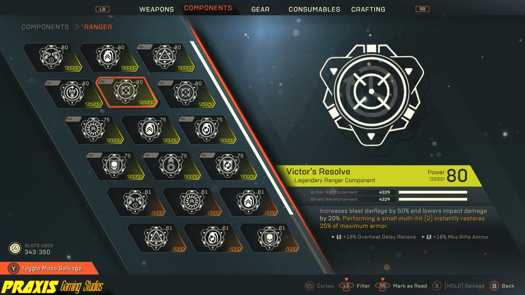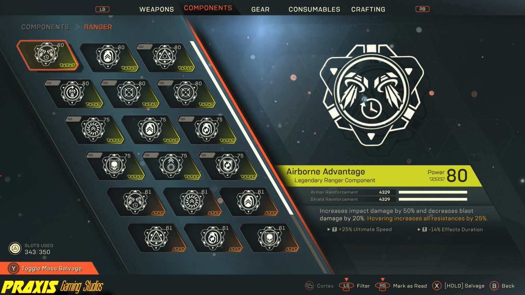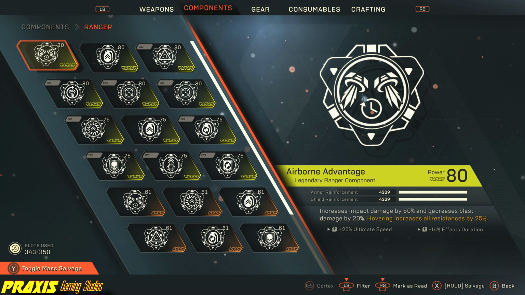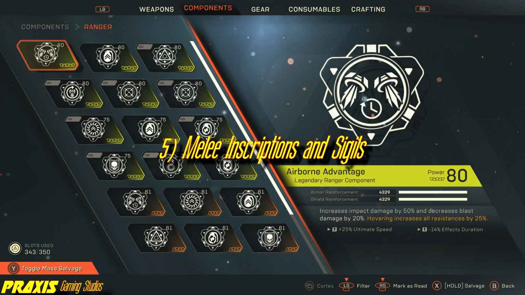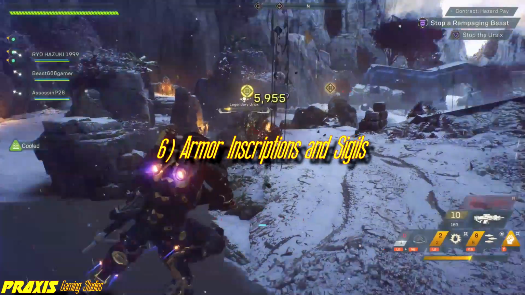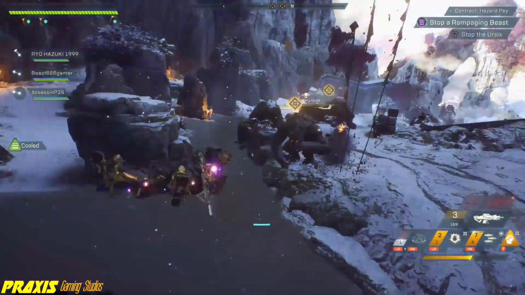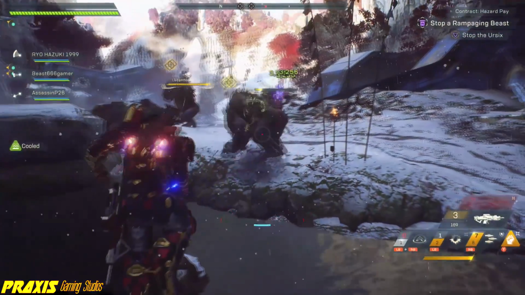Therefore, key inscriptions and sigils for the Ranger are the Combo Impact Damage inscription, which is the Ranger's combo damage inscription, the Combo Damage Sigil, the Blast Damage inscription, and the Ultimate Damage inscription and sigils. Now, if building a melee-focused Ranger, then melee inscriptions and sigils. Armor increased inscriptions and sigils are also highly beneficial for the Ranger when paired with the tip of the spear component due to armor heals.